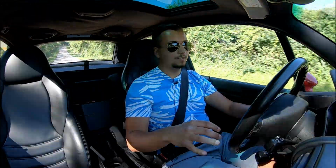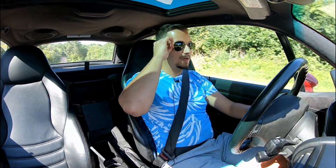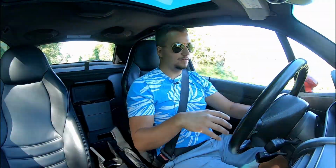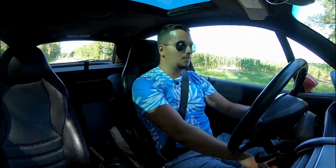So yeah, just another little upgrade I'll be doing on the car, which is something to look forward to. One minor detail, when I got the car, it had these weird cheap floor mats in it. They didn't really look nice, almost like shag carpet. They were black, but they looked weird, and they were oversized. They kind of contoured to the pedal box of this car, but they just did not fit. They bunch up by the seat, and then they bunch up by the pedal. So it just drove me nuts.